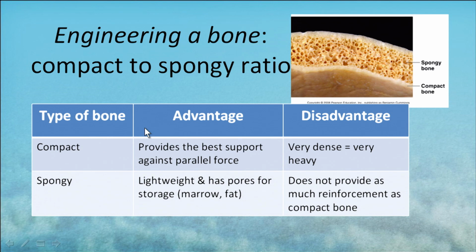It would be really, really difficult, and it would get very tiresome to do so. So because compact bone is so dense and so heavy, we use spongy bone a lot, especially when we don't need to provide a lot of support. So spongy bone's number one advantage is the fact that it's lightweight and it's porous. However, it doesn't offer the same support that compact bone offers against heavy stresses.